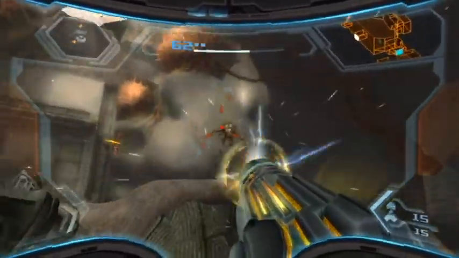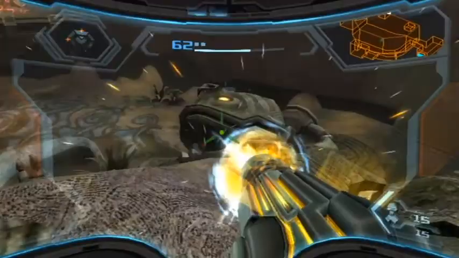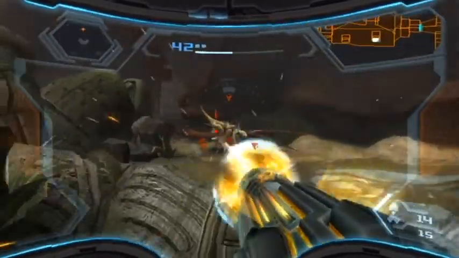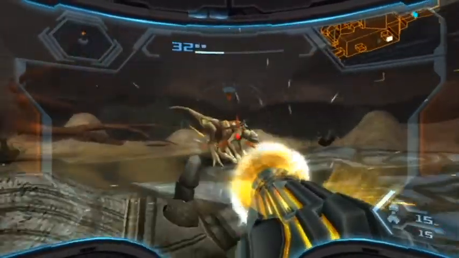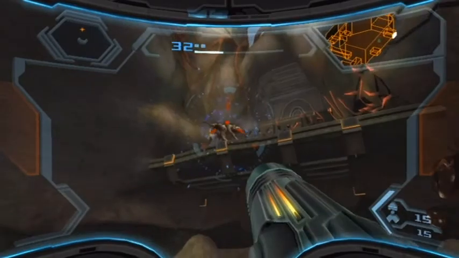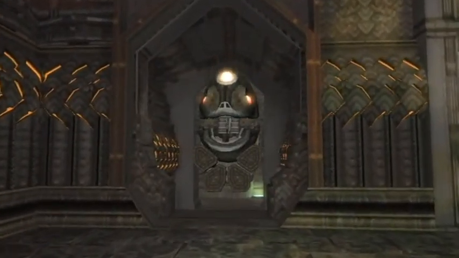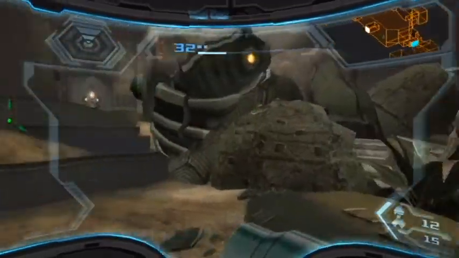But despite them having the cloaking device, they don't really attempt to use it that much. Not in the first fight anyway. They also have a whip that they really like to use. Whoa! Okay, I thought that he disappeared in a wall, but apparently he was only using the cloaking device. And with both of them dead, we can proceed. Yay!